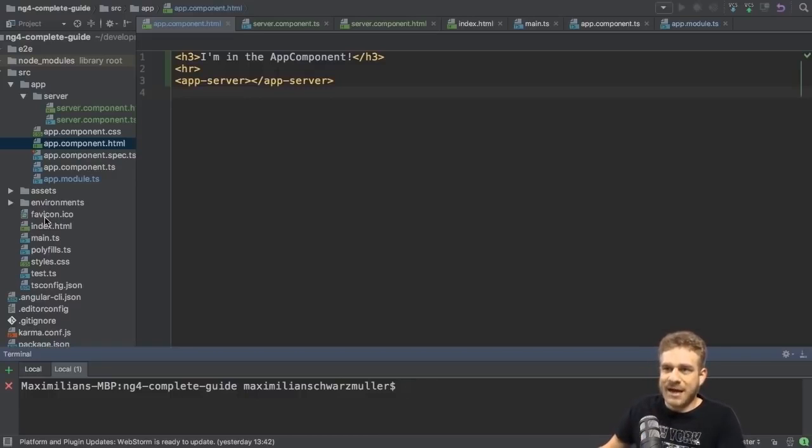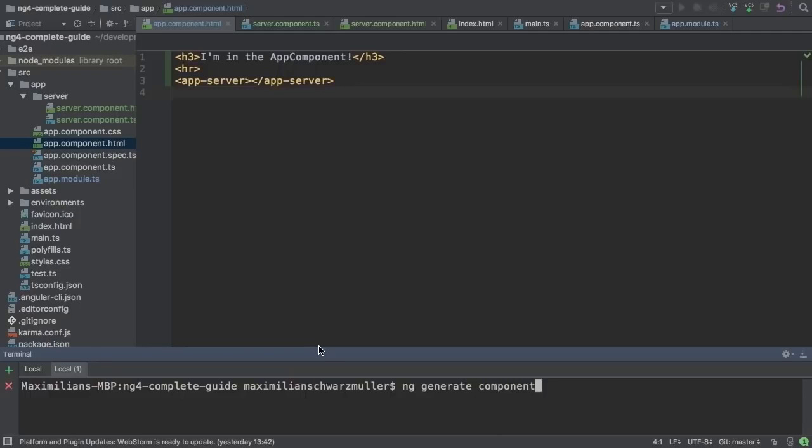We can create this manually by adding a servers folder with our component, or we use the CLI with ng, and there we have a generate command, which allows us to generate some elements supported by Angular. One such element is a component.